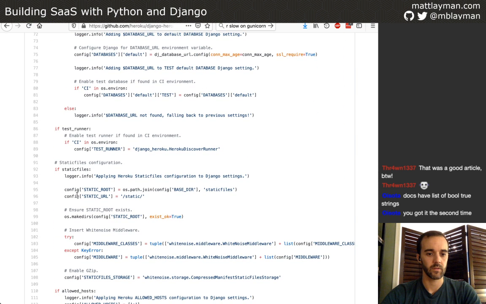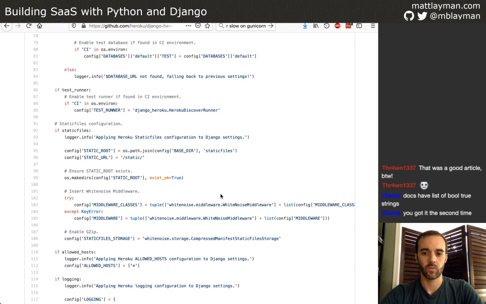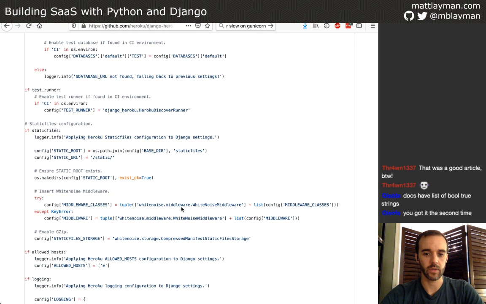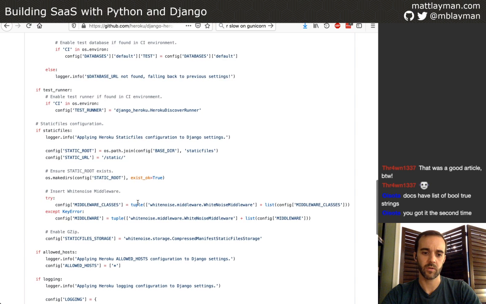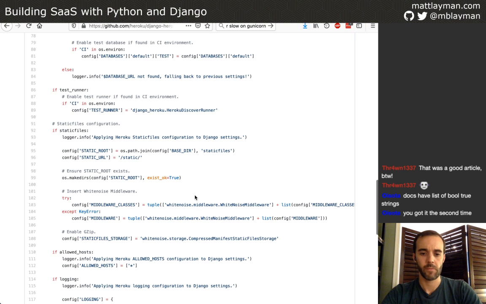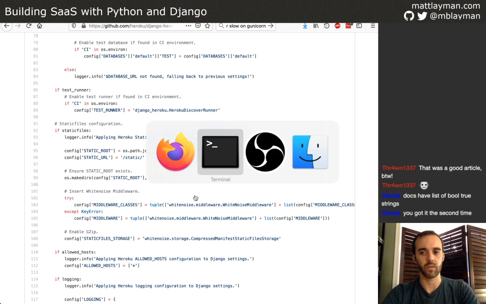And what it's doing is adding, and it's happening at the bottom. So white noise is coming before the debug toolbar here. And that might be the problem.